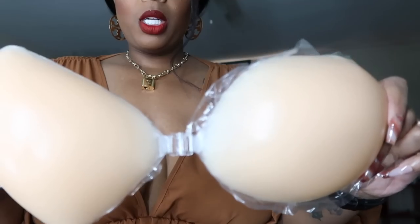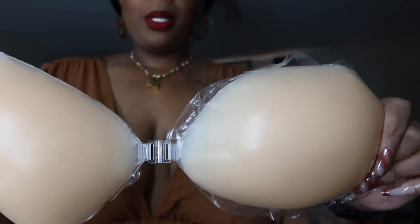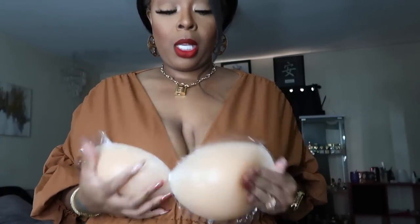So the first bra we will be trying on is called the silicone strapless bra. Let me see if the size is on here. This is size G. You guys know usually I am an H cup, but when I want to sit up, I go down a size. So this tells you right here that they have extended sizes. It's one of these bras right here that have the snap in the middle. So we're gonna just put it on and bring it like this.